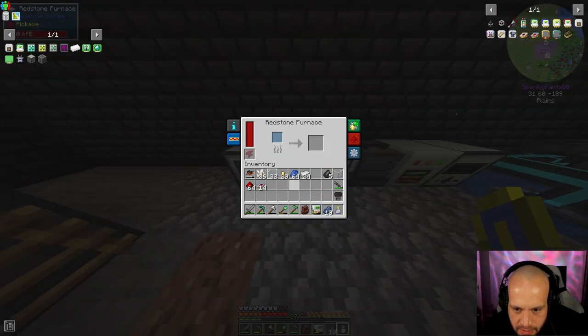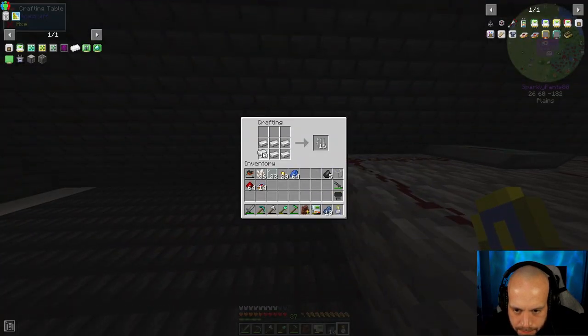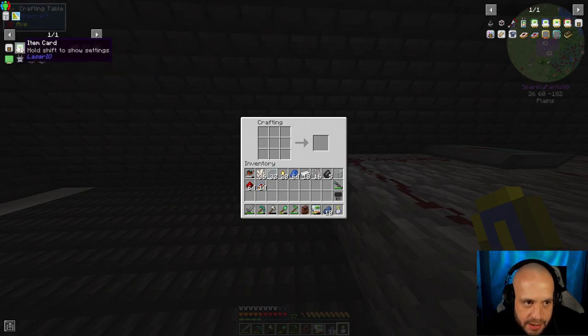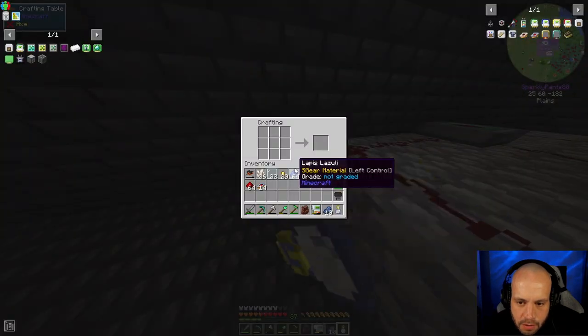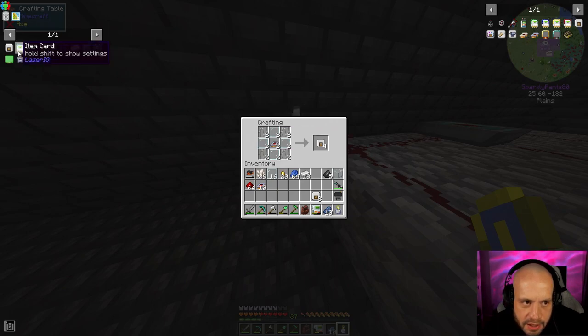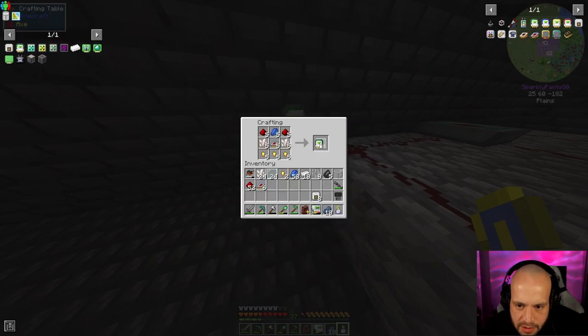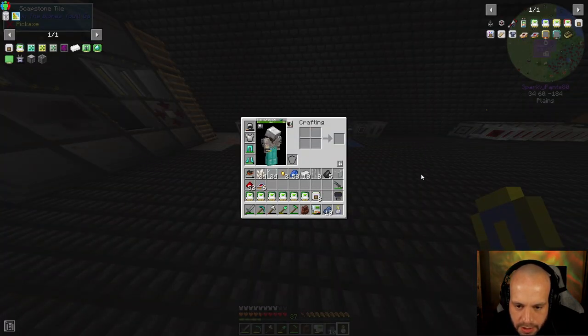We wanted some iron bars, didn't we? Well, there's 16 item filters. That makes 4. All right, so let's make some of these. Start with 8, and then let's make some of these. Oh, we can't stack them. That's annoying. That's the start. Okay. So I've got iron.